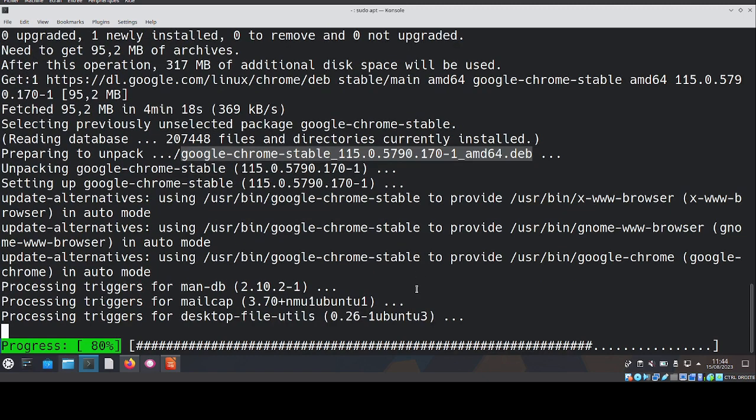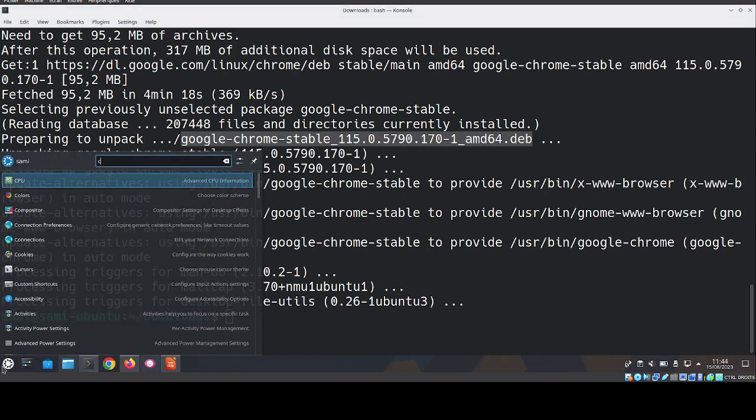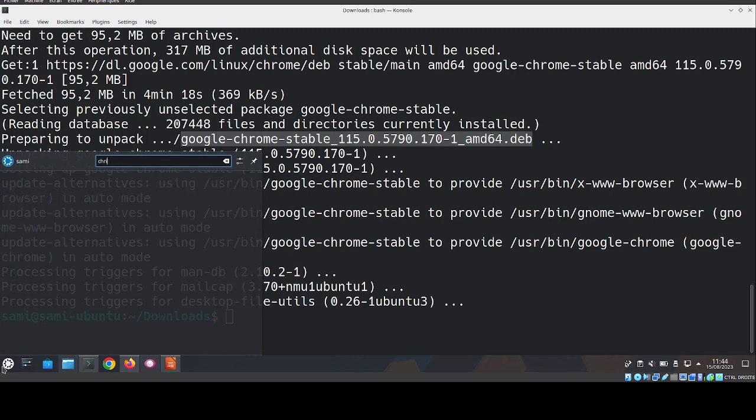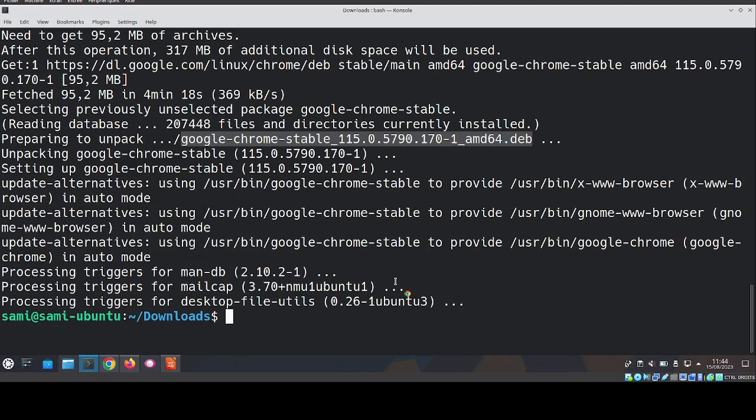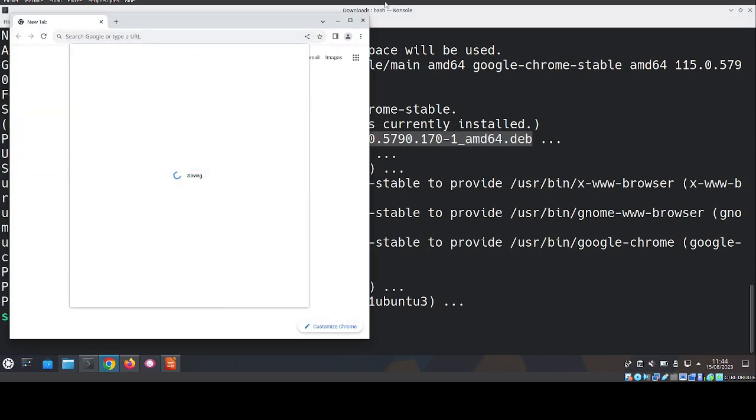And now the system configuration will change, so apt will do it for us, and we will find Google Chrome, and now it's installed. That's all.